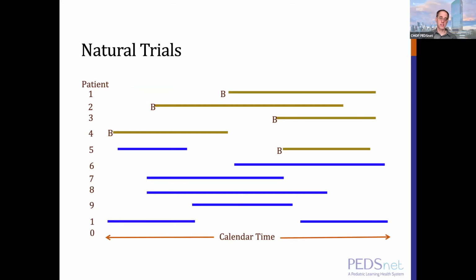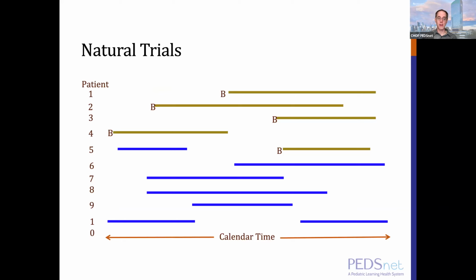So here, for instance, is a simplified conceptual description of a variety of patients who are seen for care of their inflammatory bowel disease over time. Right? So the x-axis here represents intervals in which a patient is followed based on clinically necessary visits. Some of those patients, labeled with a B, are treated with biologic agents. Some of those patients are not. They're treated with other agents, or they don't require disease-specific therapy.